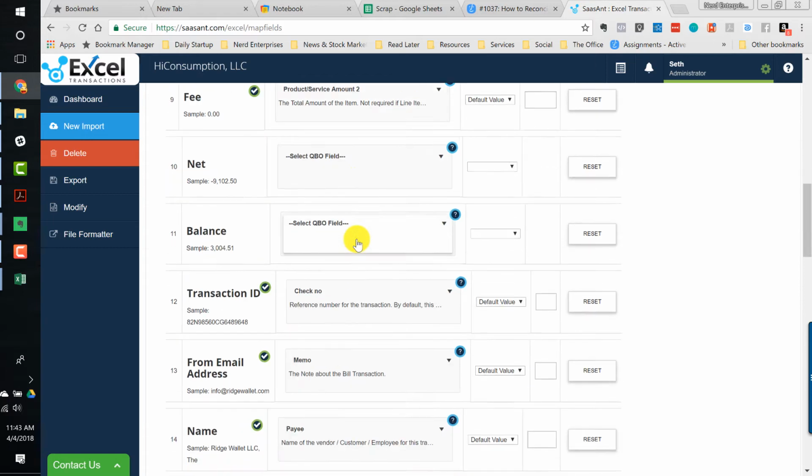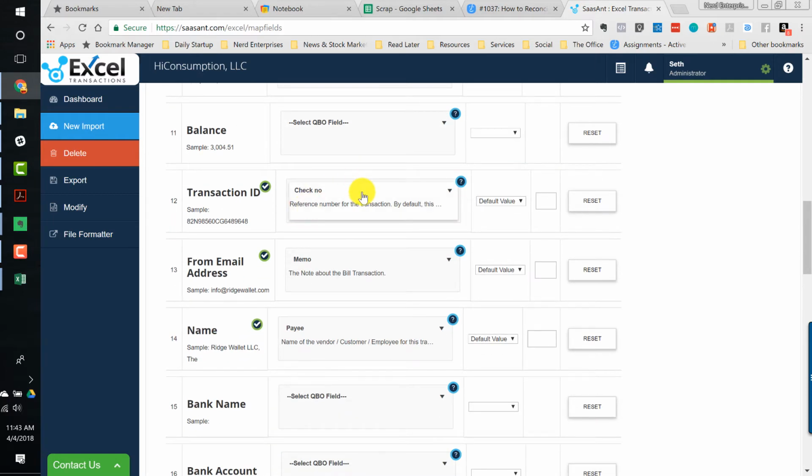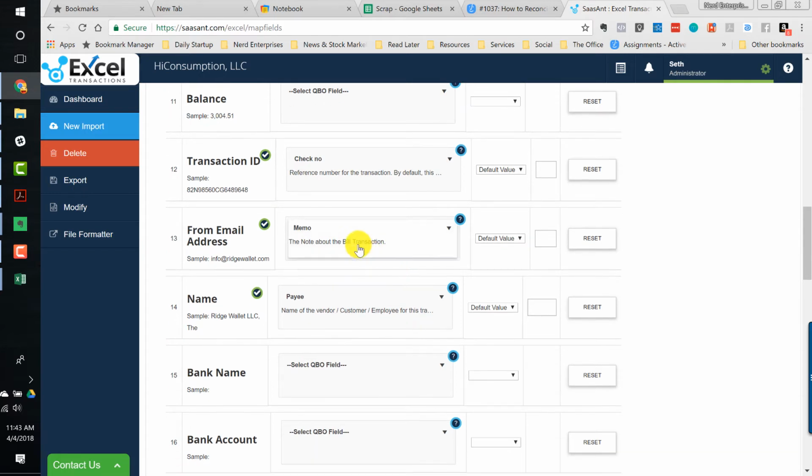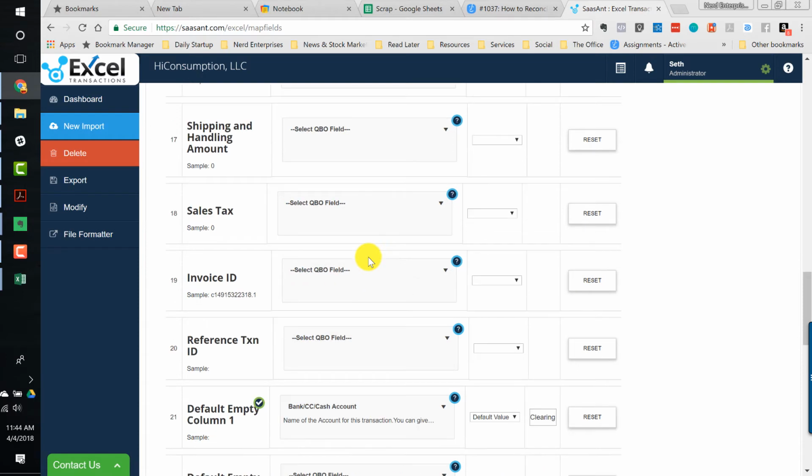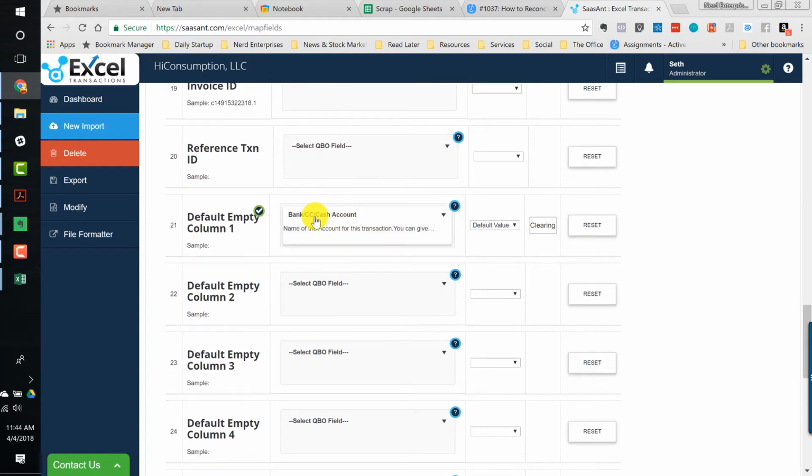So there goes the fee. Transaction ID goes to the check number. That's the reference number. Email address I'm bringing in again into the memo. The name is going to be the payee. In this case, I actually do want the name in the payee. I don't want to use a generic name because these are payments out to individual companies or people, right? Let me click away from that. Didn't need any of this. So here the bank account, right? Where is it coming out of? Again, I need that static to the PayPal clearing. I just wish they would make this column a little wider so it was easier to see what you were doing on this.